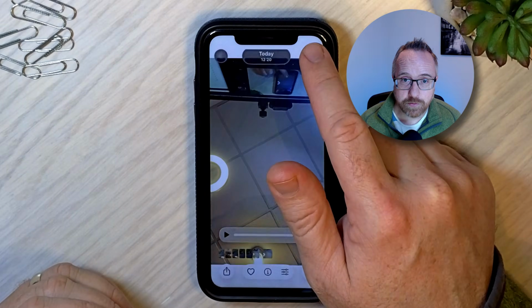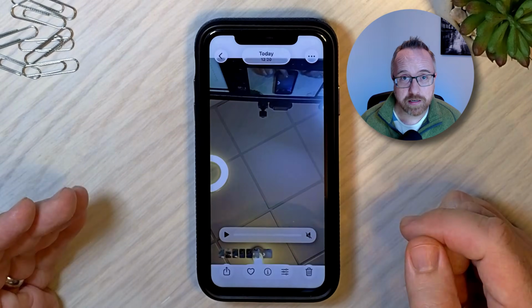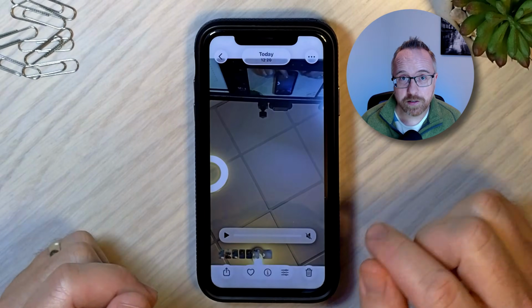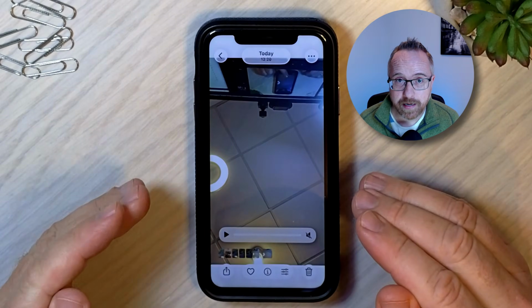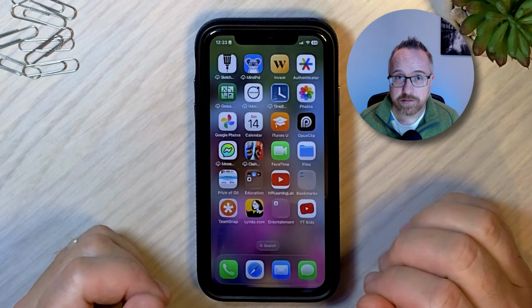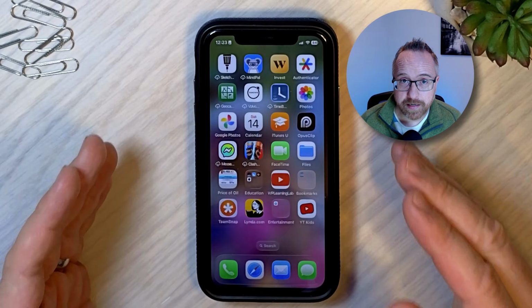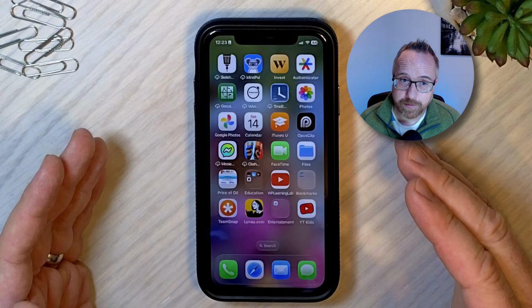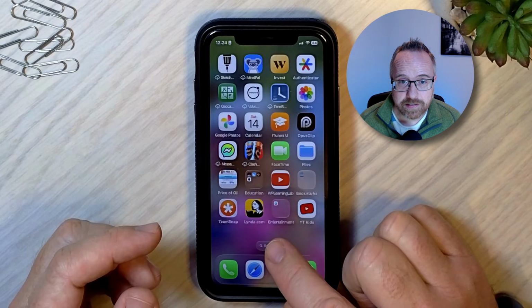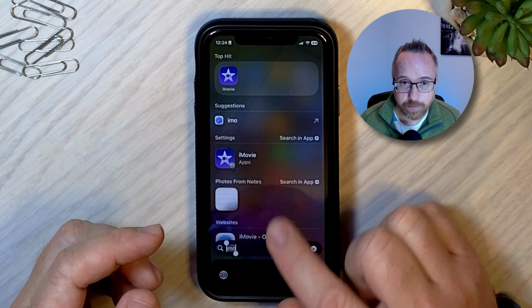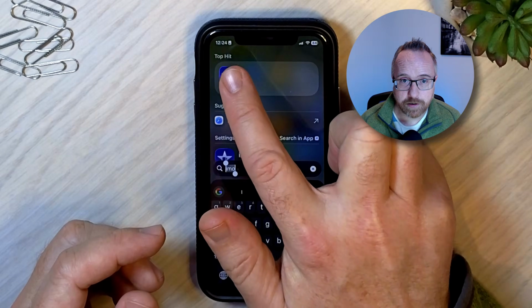But what if you didn't record at 60 frames and you didn't record in slow motion? There is still a way you can slow down videos, and that's using a free Apple app called iMovie. It's installed on most phones and iPads when you get them. I often delete it almost right away because I don't really use it, but you can easily get it again. It's just in the App Store. Just search for iMovie.